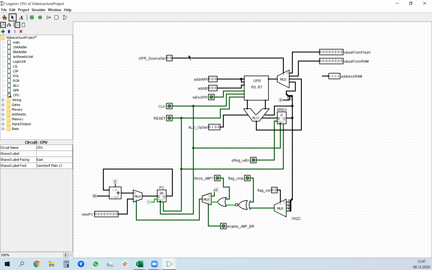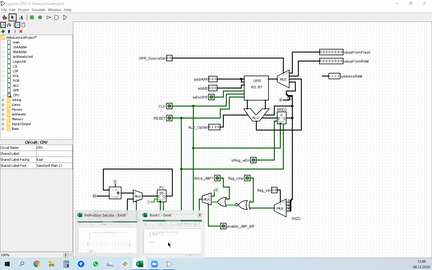Actually, I can connect them right away. So this is address B. And basically, I just connect it directly to address for random access memory. Oh, these are 4 bits and these are 3 bits. So it will be a little bit more sophisticated. I'll do it in the instruction decoder. We'll just add 1 0 for address B. And then it will work.